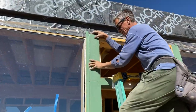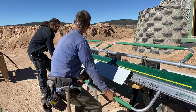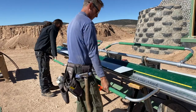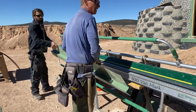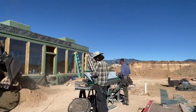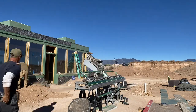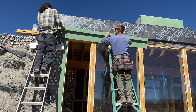Meanwhile on the front face, we flashed the facade around the doors and above the windows, fabricating the custom pieces on site with our 12-foot metal bender, also known as a brake. Having access to a brake makes metalwork much more adaptable — instead of relying entirely on prefabricated pieces, you can buy flat stock and make anything you need.